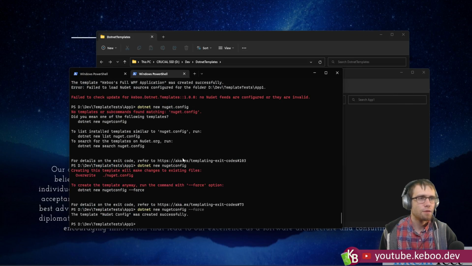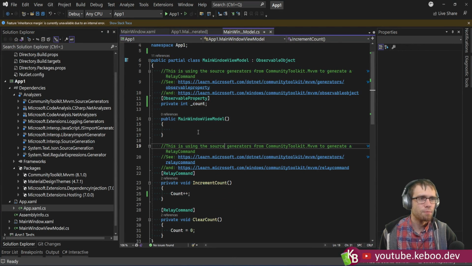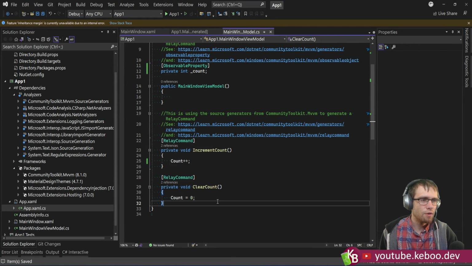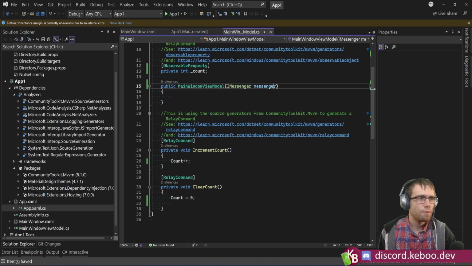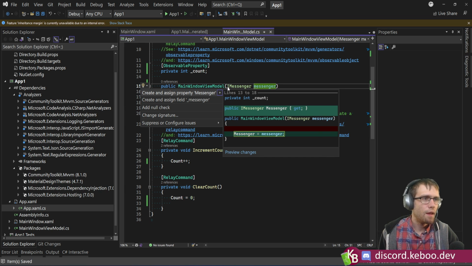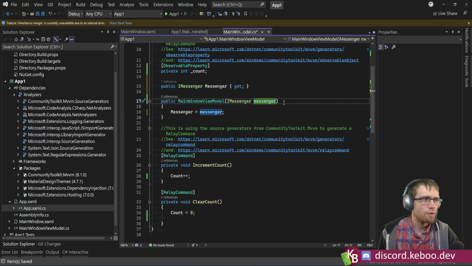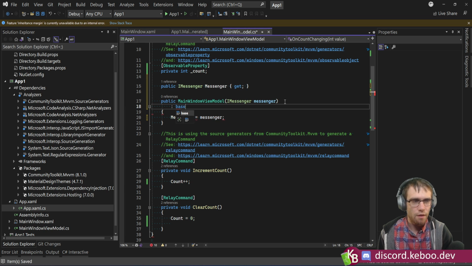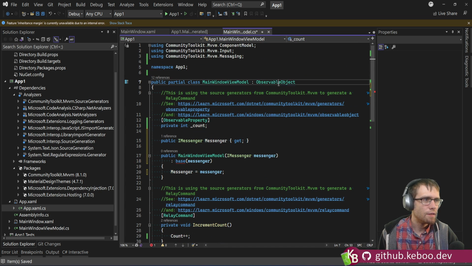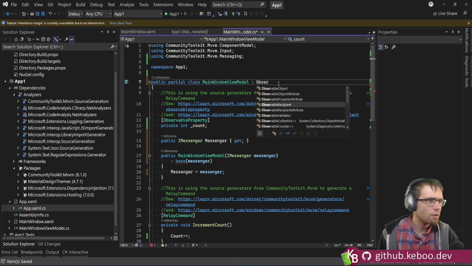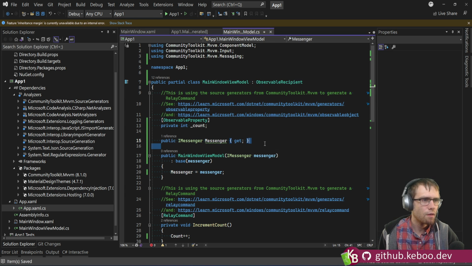So let's break this down a little bit. I want an IMessenger here. Messenger, boom, ding. Actually, I think I can just pass this down, can't I? I need to be an observable recipient, I believe, for that to work.